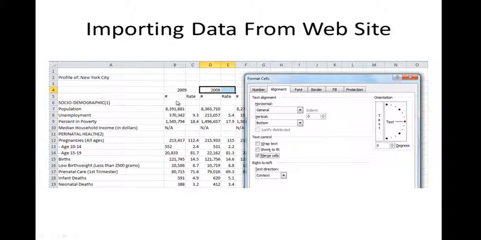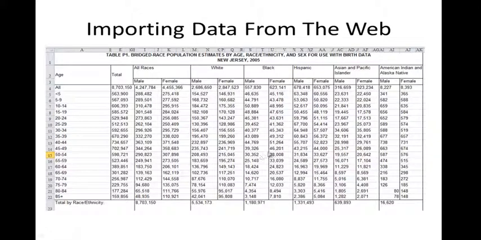Notice that every year has actually 2 columns of data associated with it. It's got a frequency count and it's got a calculated rate. So in order to span the year designation over both columns, for each year I need to go in and use the alignment merge cells utility. I click OK. And then I'm able to pull in the information, and as you can see, it pulls the data in very nicely directly from the web.